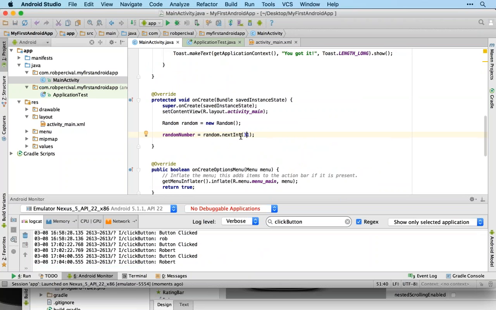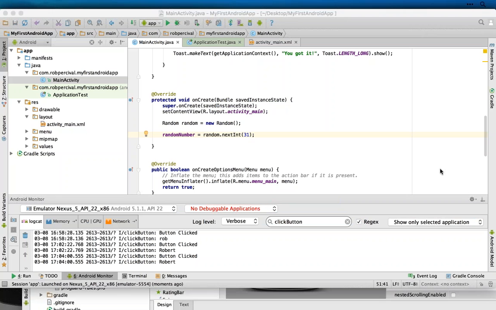It's slightly odd that you put 31 rather than 30, but that's because there are 31 random integers between 0 and 30 inclusive, and that's what this 31 is referring to there. Does that make sense? Hope that answers your question, Ivan.